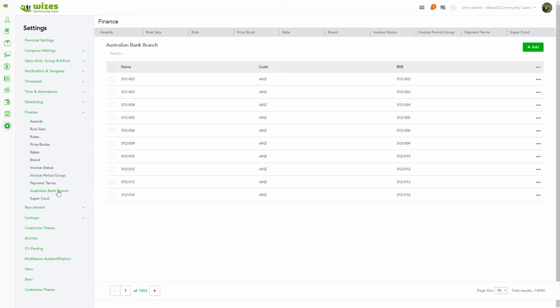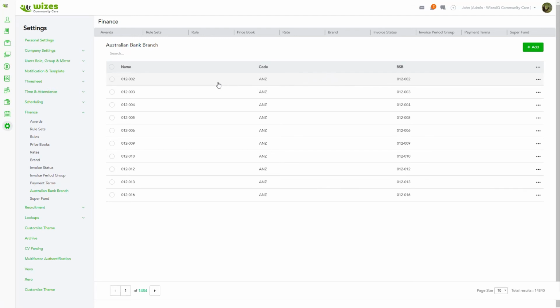We also specify your bank branches, only for Australia though. So in Australia, we have a database of every bank branch, and you can see there's 1,400 pages of every bank branch in the country. And then when you have a validated list of bank branches, when we then update our candidate records and we capture the bank account for paying their wages into, we will be selecting from a validated branch.